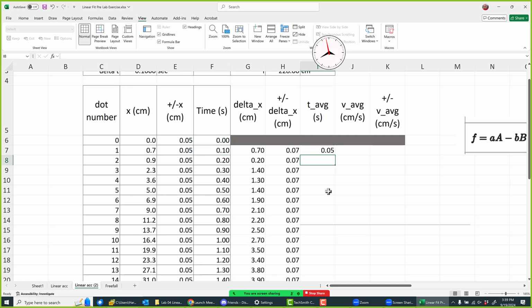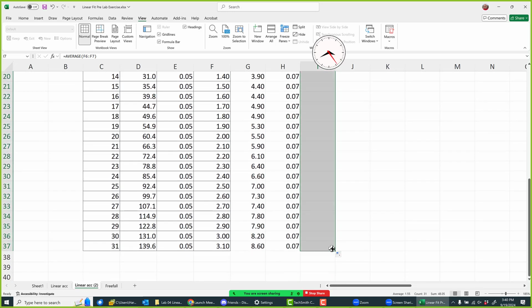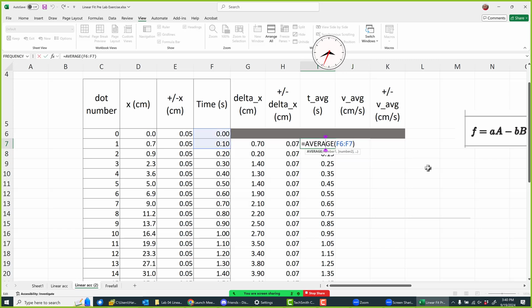So this should get us 0.05. Let's see if it works here. Yeah, great, so it's working. I thought we had to select one time and then do a comma and select the other time, but they are next to each other. Okay, and then we do the fill handle again. And there's our times. So I will highlight that so you can see it.